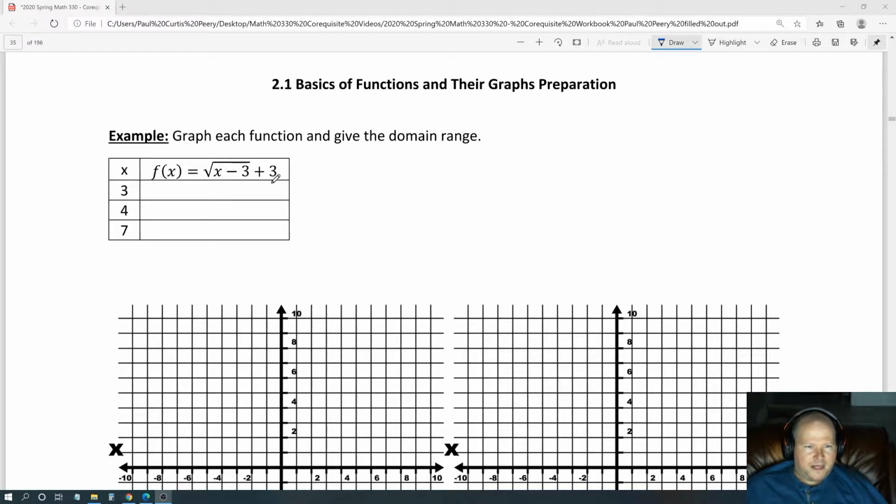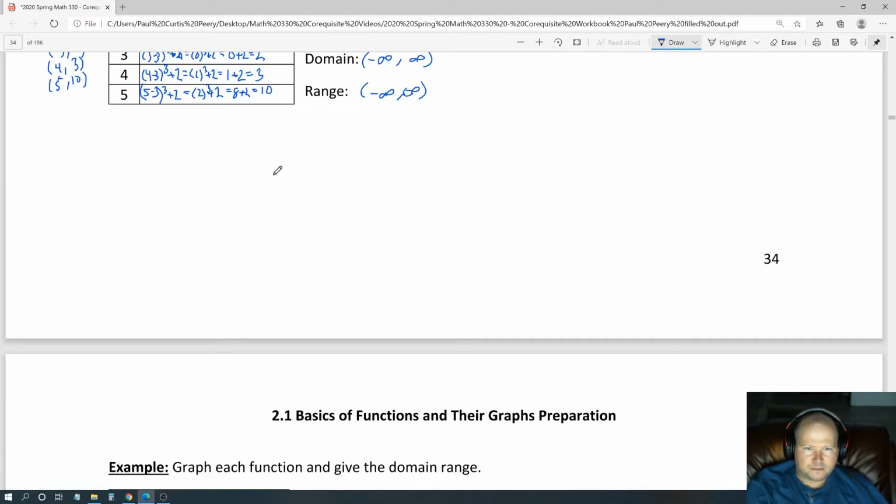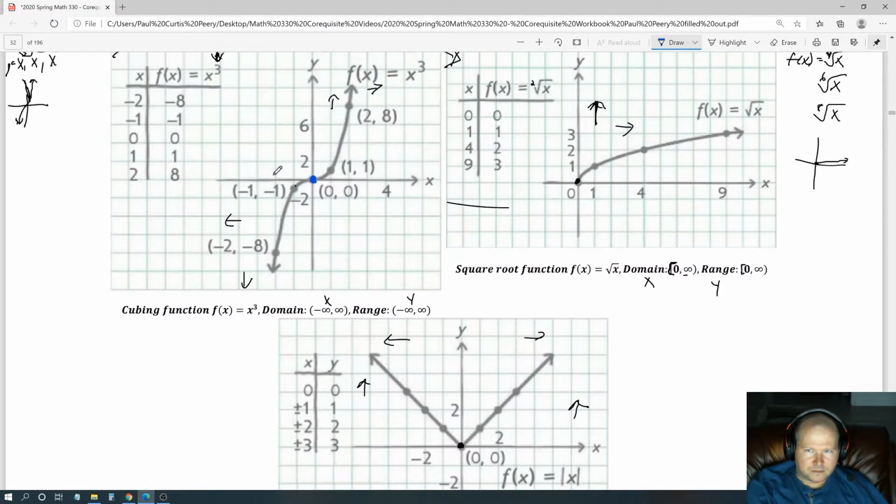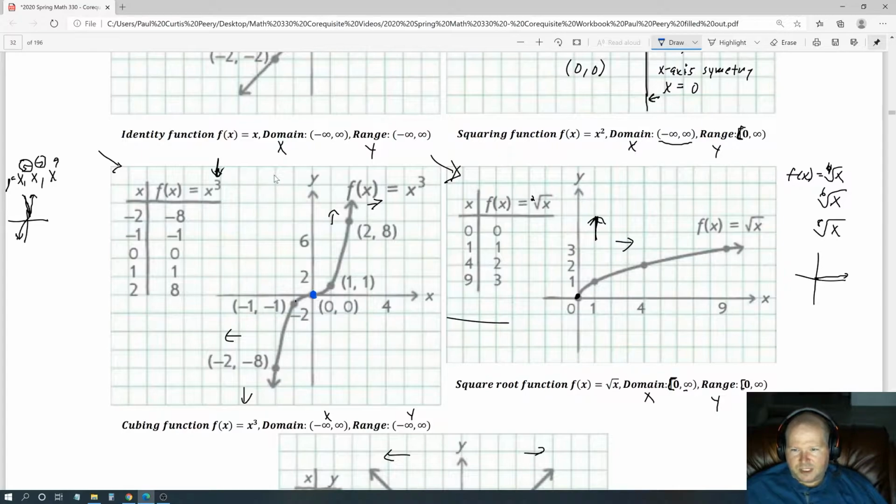Okay. Now, really quick, let's go up and look at the original one of this, right? The square root. What did the original square root look like? Let's go see. Here's the original square root. So the original square root, you can see it used to go right here where the origin was, right? And then you can see it had a 1, 1, and then it had a 4, 2, and then it had a 9, 3. These points right here, right? You can see all those. Okay, and you can even see where they are on the graph.